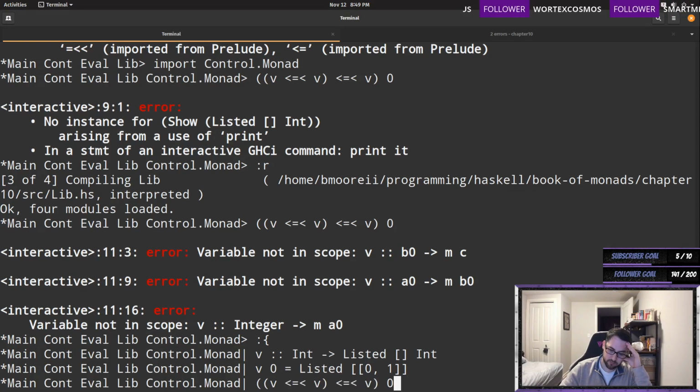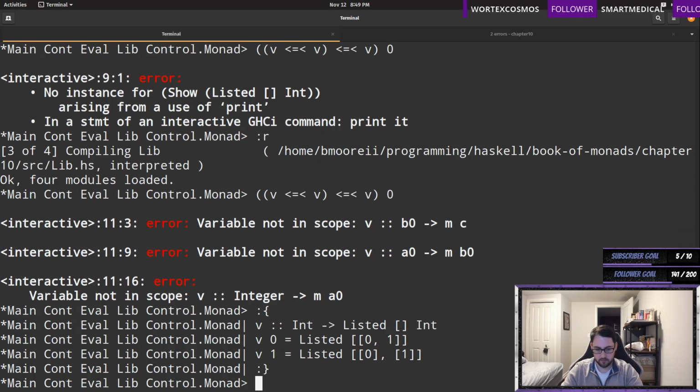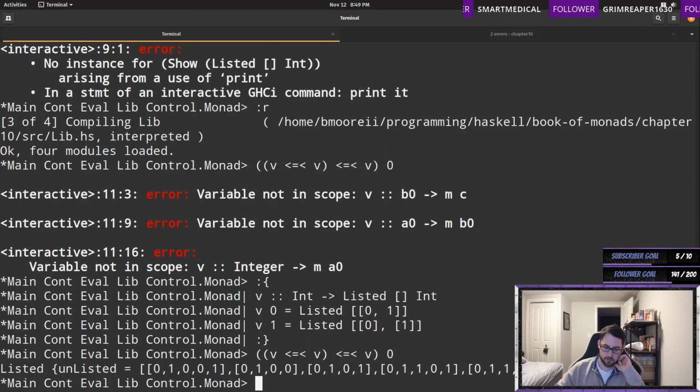I don't know if there's a reverse search in here. That would probably be helpful, but I don't know how to use this that well. So I'll be terrible at it for now, I guess. And okay, so there we go. So there's one, and this should also work. It should produce the same thing.